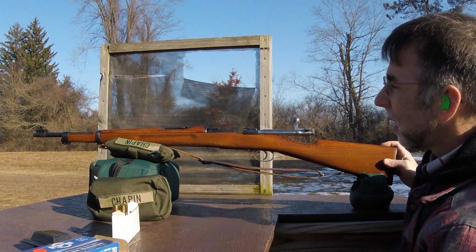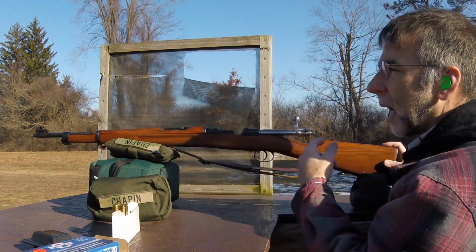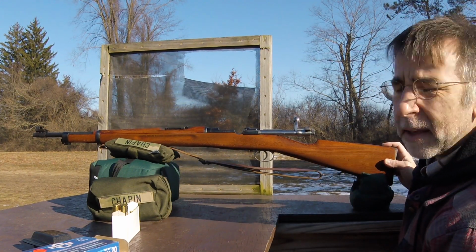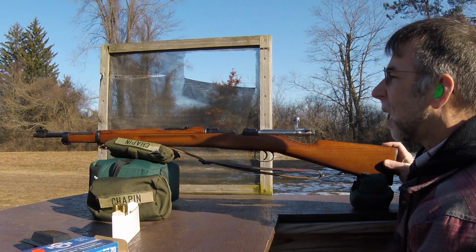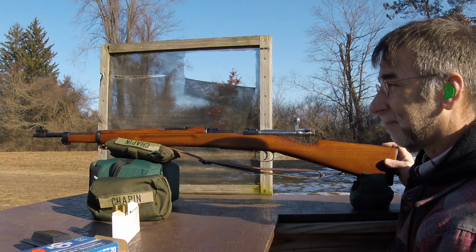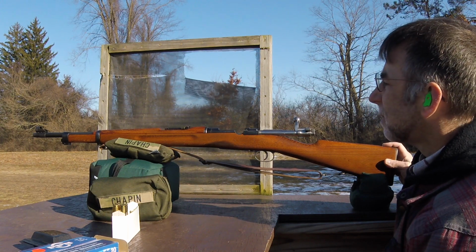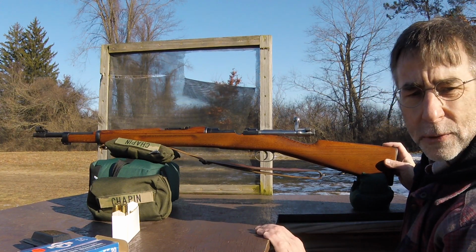But I'm very happy with it so far, and I've got the sight all the way down, and I was expecting it to shoot well high, but it didn't. It's shooting more or less to point of aim here at 50 yards, so it does have a zero front sight on it, so it should be pretty close. I'm pretty happy with it so far. I'll go ahead and run the last 5 rounds through it.